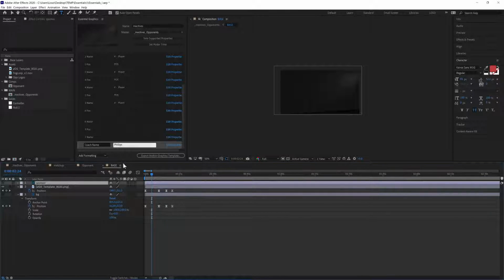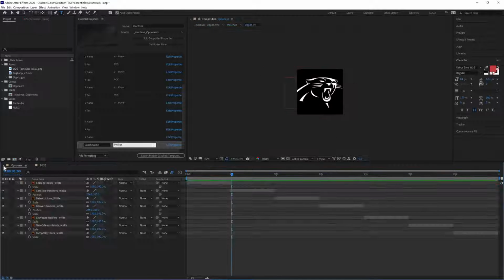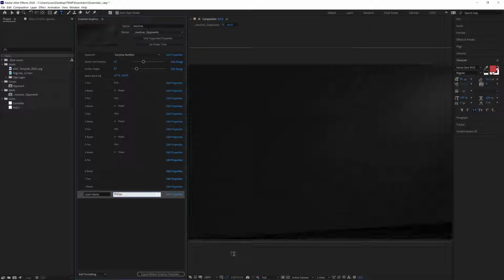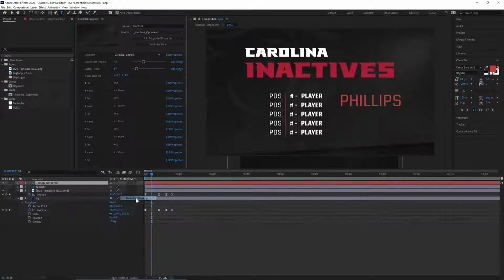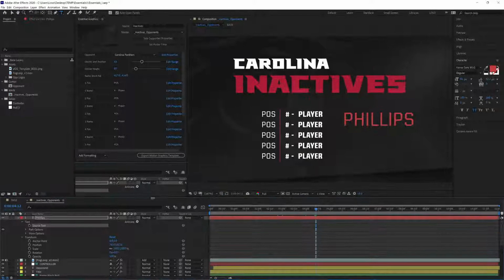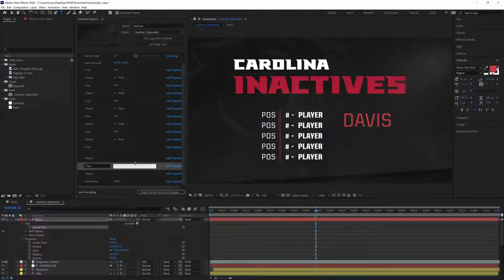If you have this panel to update and adjust, that does wonders. Even if I close this panel out, I can make my changes. Let's bring the timeline back. Even if I had that closed out, I can make my change here, click out, and it'll change.